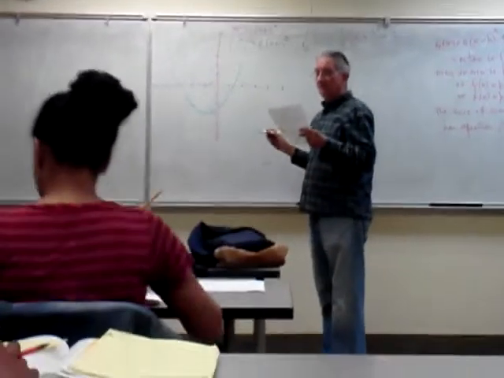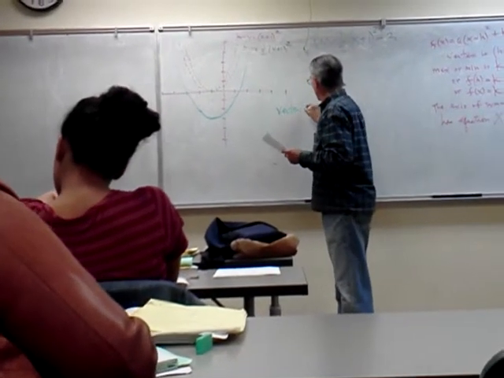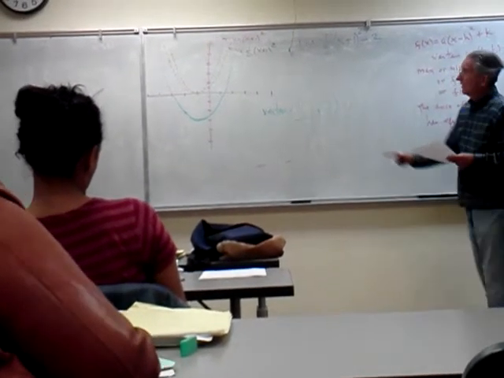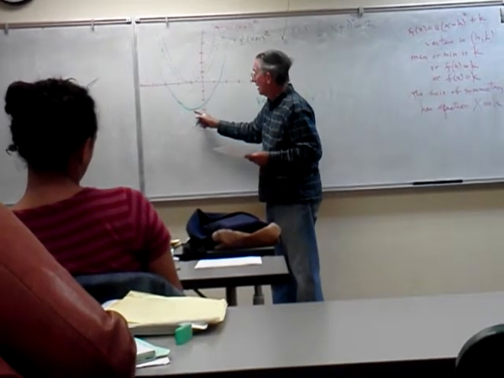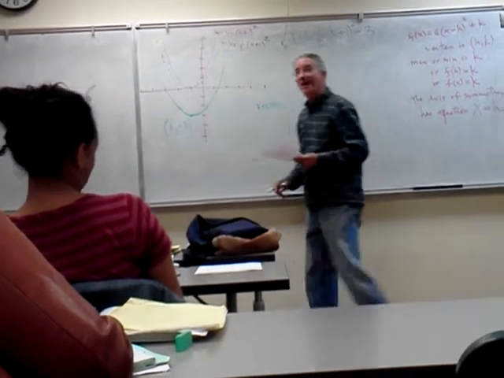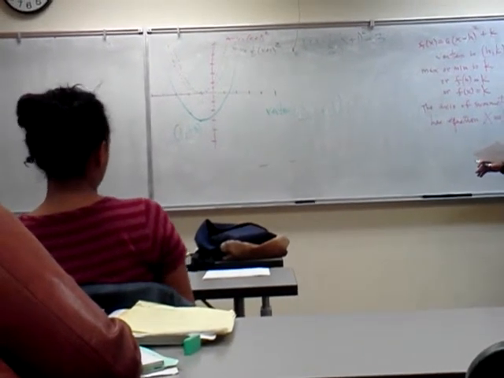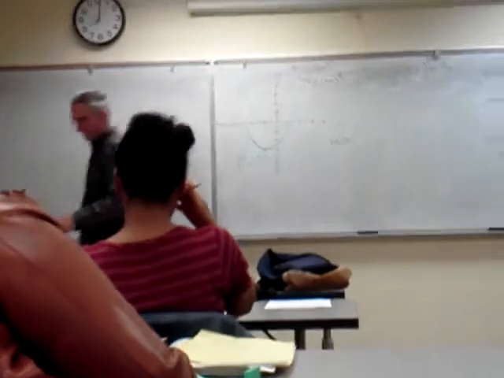Okay, so what I'm going to ask you is, what is the vertex? And you have to tell me the vertex literally as an ordered pair. What's the vertex? You can look at the graph and you can see 1, negative 3. Now, you can come up with the vertex. Negative 1, negative 3. Did I make a mistake? Negative 1, negative 3. Okay, who caught it? I think she got it first. She yelled it. Negative 1, negative 3.